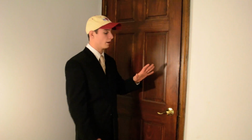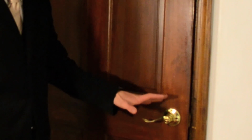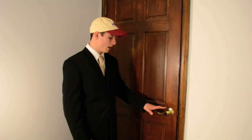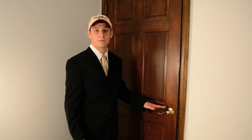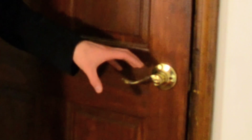So, I'm using my left, and I'm having my hand, my palm, and my fingers spread completely out. And I'm going to just lower my hand to the knob, or the handle. In this case, I have a handle. And once I'm about 1 to 1.5 inches away from the door handle, I'm going to close my hand a tiny bit like this, and then slide it over the metal, and from there you're just going to grasp. Very simple.